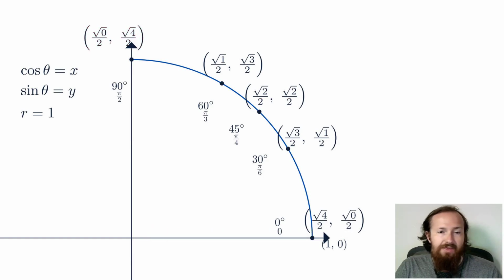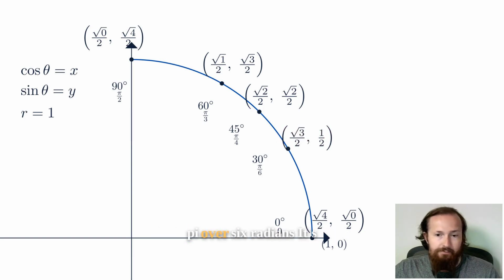And once you have everything in this format, it's a lot easier to translate, right? So think about what you're used to for this format at 30 degrees or pi over 6 radians. It's probably radical 3 over 2, comma, what's square root of 1? 1. So 1/2. There you go. That's the one you're probably used to seeing on the unit circle. Square root of 2 over 2, this is already in the right format. That's what we're used to seeing. Up here, it's going to be kind of the opposite of what we did at the 30 degrees. It'll just be 1/2, comma, square root of 3 over 2.